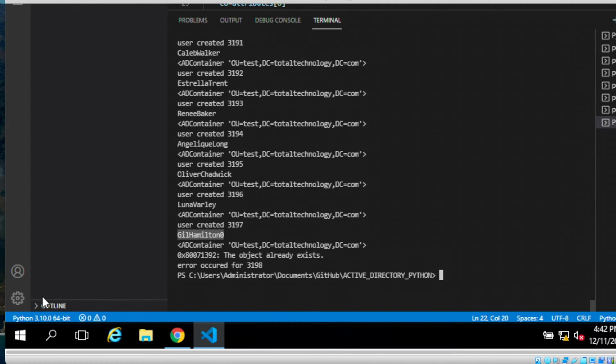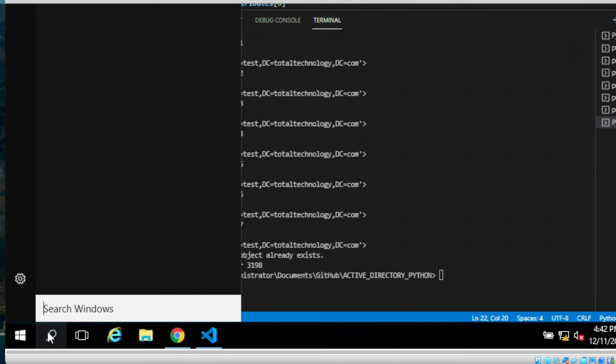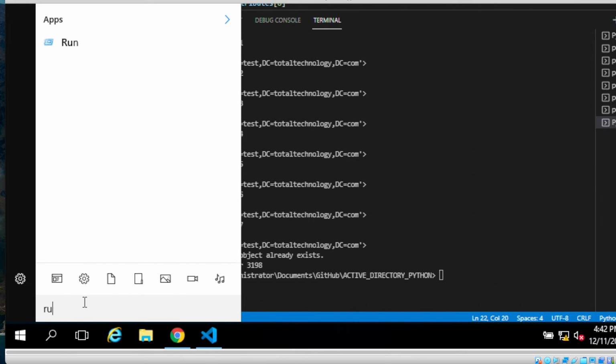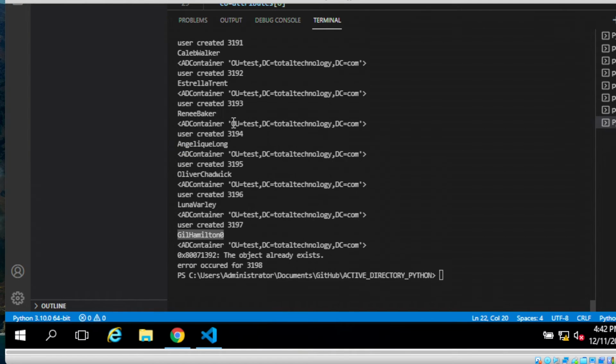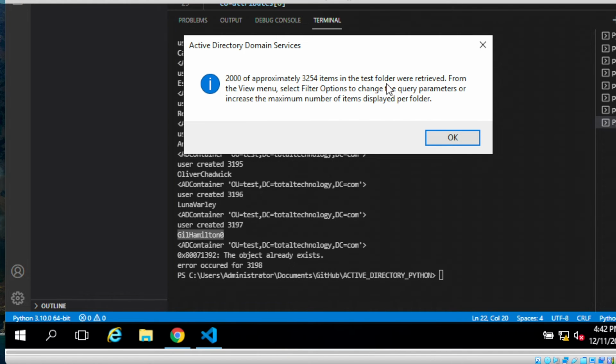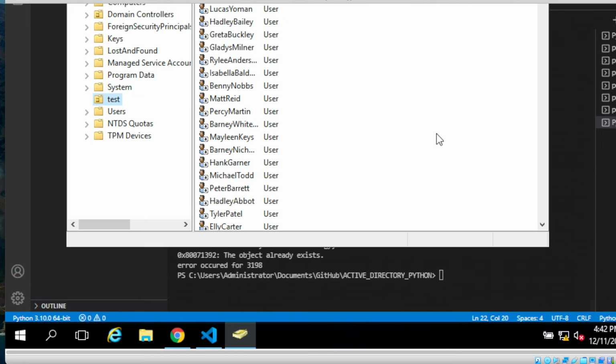So we'll debug this thing. Let me run it and then hit this thing. Yes, see there are 3000 records, that is why it is saying that.